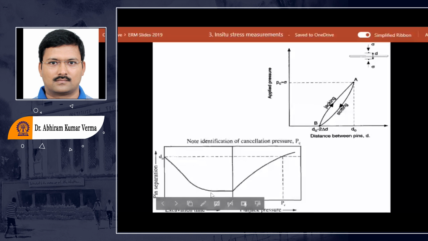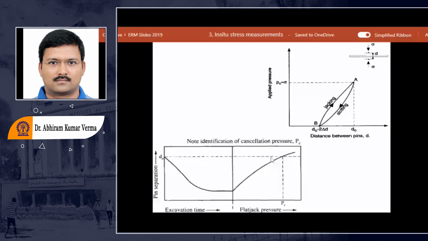Once it is stable after some time and the jack is fixed into it, we now apply the flat jack pressure, at a very small rate, such that the separation between the pins again resumes the same value, D naught.